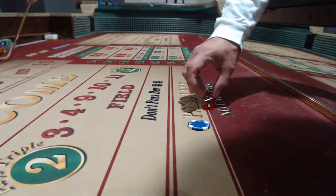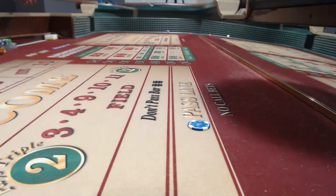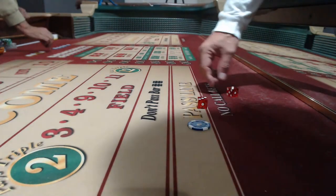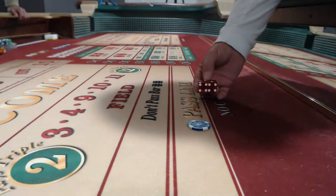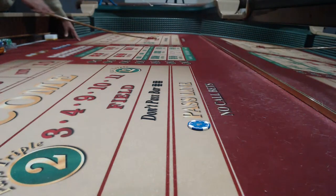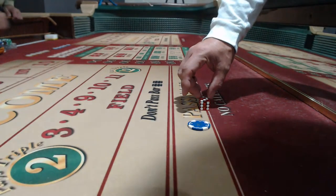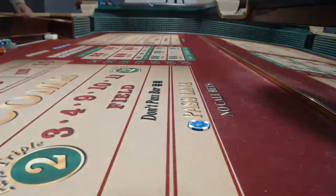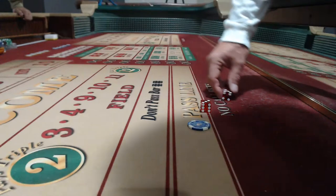Is it hot in here, guys? Is the table hot? Let's get five shots in, right? The goal. Six, hard way. New point. Five shots, that's the goal, right? All right, that was a bogus shot right there. That's seven, guys. All right, let's do it one more time, then we're going to call it a night. Let's see if I can end this with a good show. Seven. That was a front line winner. That was a bad shot.